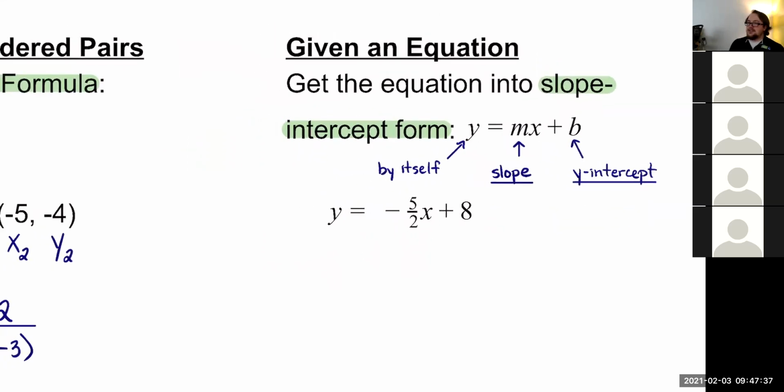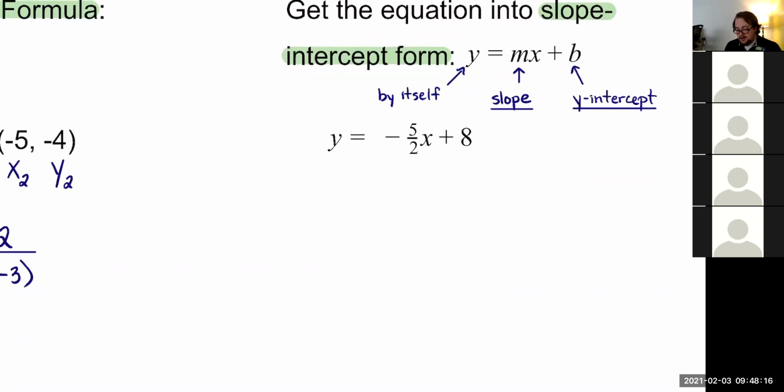Now, I've given you an easy one to start this off. Is this equation I've given you in slope-intercept form? No. So you say no, why not? Because there is no y. There's no y. Are you sure? Yes. There is a y. It's y equals negative 5/2 times x plus 8. So there is a y. Why do I like where that y is at? By itself. It is by itself, which means that this is in fact in slope-intercept form, which is good news for me. Because from slope-intercept form, I can identify two parts.